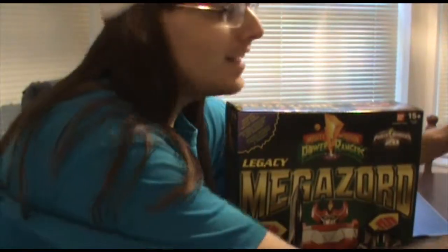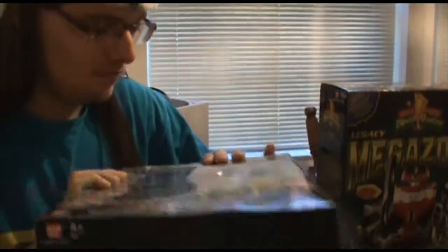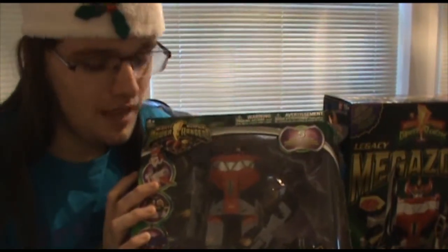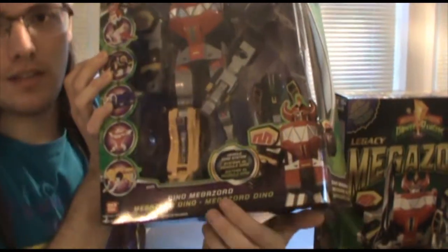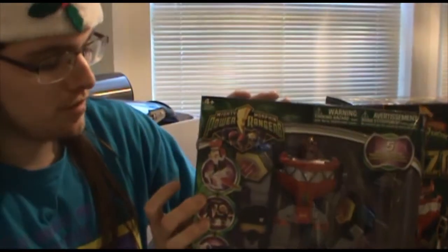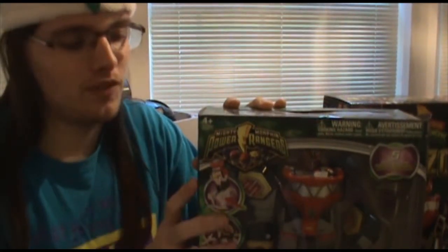This is my first time getting a brand new Megazord toy in a long time. The last time I did, just for comparison, I got this Megazord toy. Without the little ties in there to keep the arms held down, they kind of have a tendency to fall out of their socket. The last time I bought a Megazord was this one, which was when they reissued the Dino Megazord — even though everyone just knows it as the straight-up Megazord. This was when they were first rebroadcasting the show with new special effects, which were kind of unnecessary for the show overall, let's be perfectly honest.